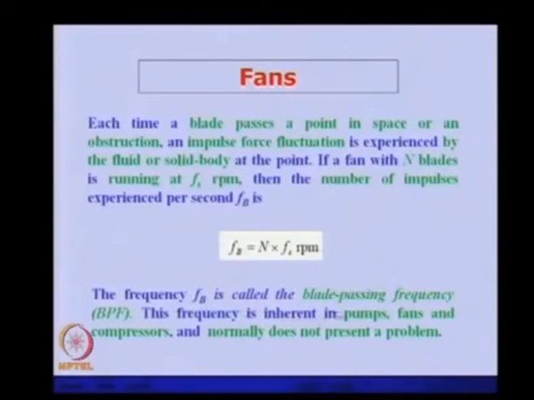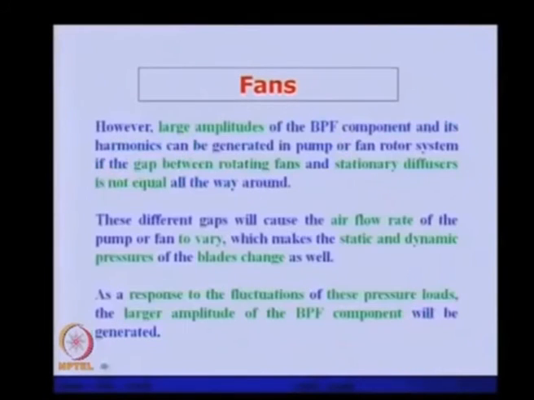This frequency is inherent in pumps, fans and compressors. Normally it does not present a problem. So normally it will not create any problem, but if there is some fault, then we can have difficulty at this particular frequency. However, large amplitudes of the BPF component and its harmonics can be generated in pump or fan rotor systems if the gap between the rotating fan and the stationary diffuser is not equal all the way round.